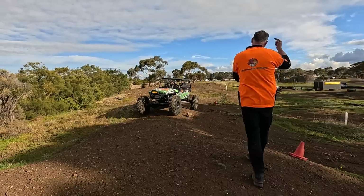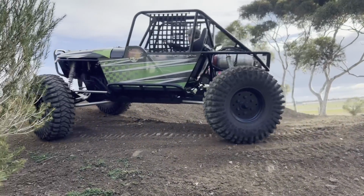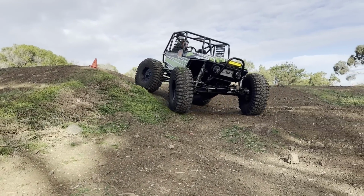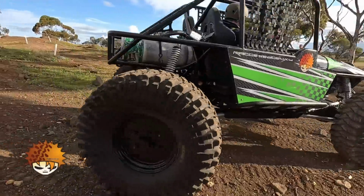You don't need any four-wheel drive experience. Chris teaches you everything you need to know to drive these buggies on the day, and he mainly does one-on-one sessions, so you don't have to worry about anyone watching you. So head over to the Ragged Edge website, enter the discount code, and go and have some fun in these buggies.